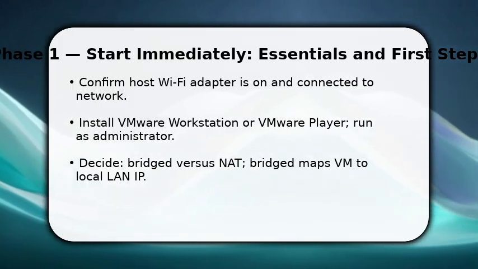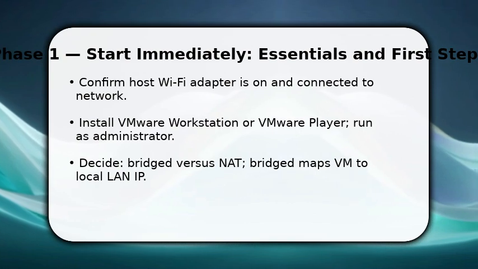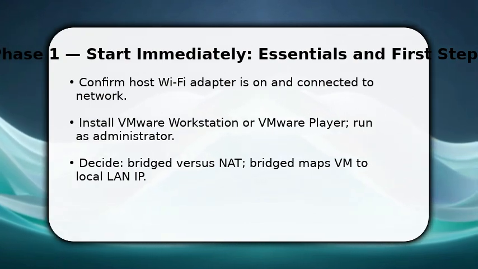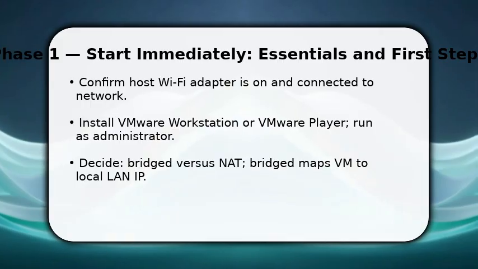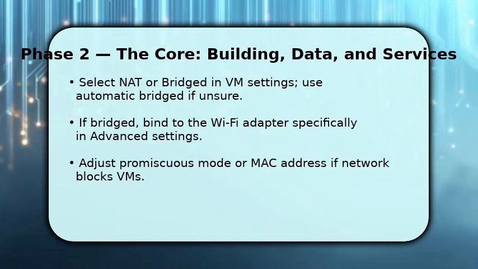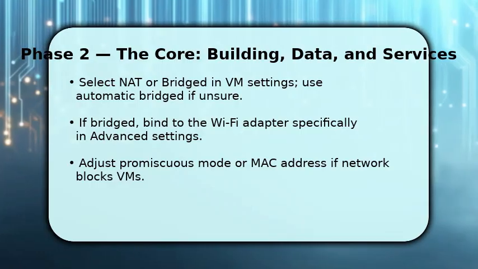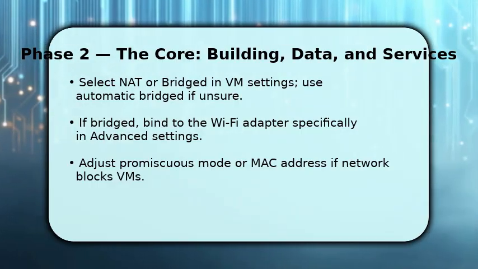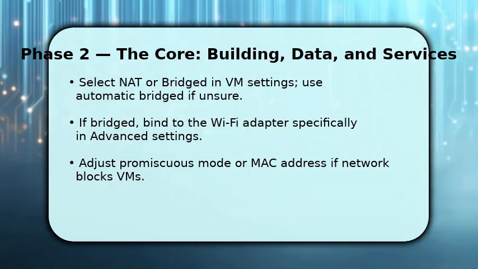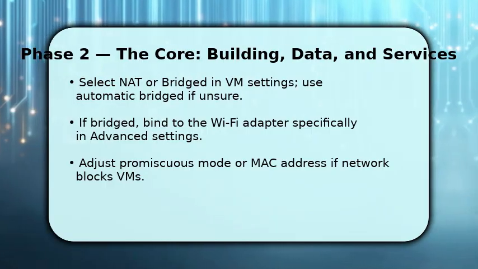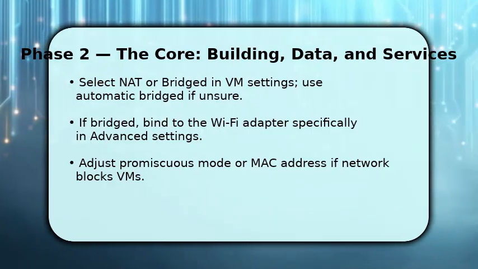Now, enable the adapter and proceed to configure the specific network mode so the VM can see wireless. You now configure the adapter details. Open Advanced Settings and, if you pick Bridged, bind the virtual adapter explicitly to the host Wi-Fi interface so traffic routes correctly through the wireless NIC.